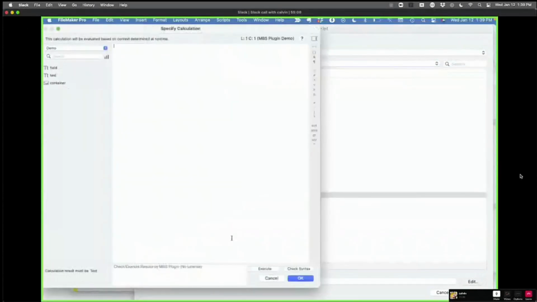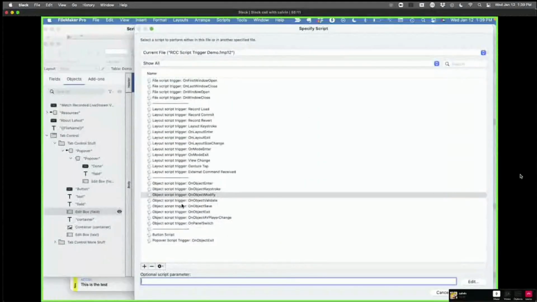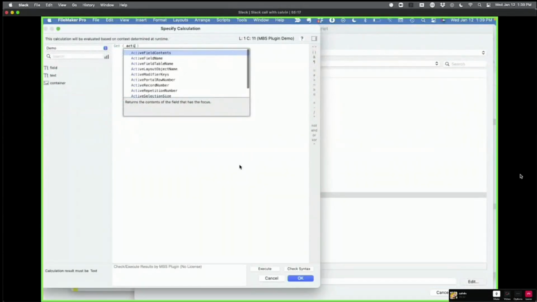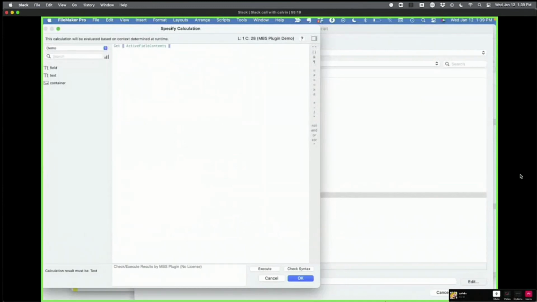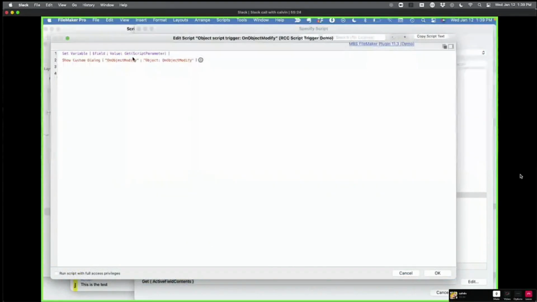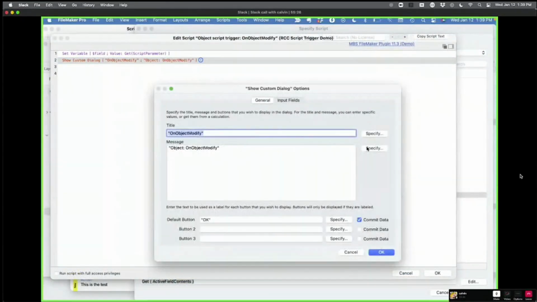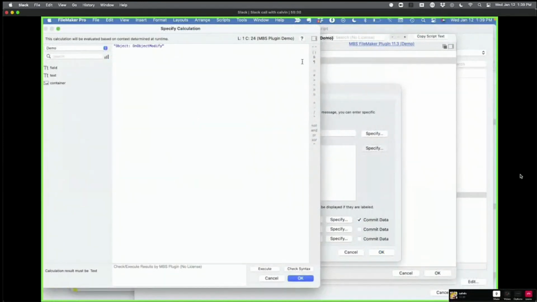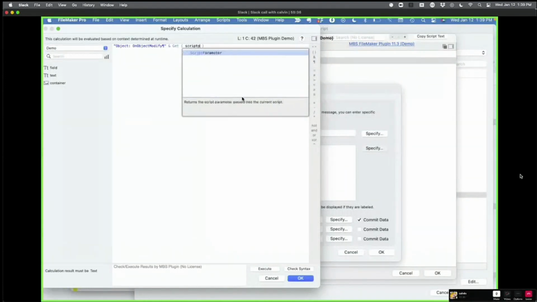This is an object trigger, and we're going to say get active field contents. And let's go ahead and edit this and show dialog. And we're going to add a return and get script parameter.